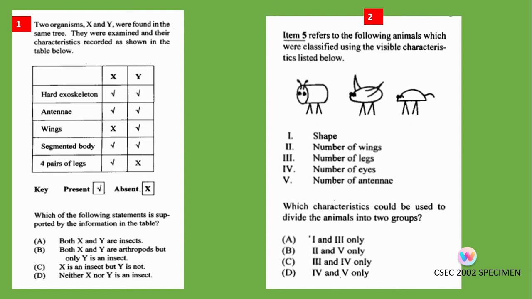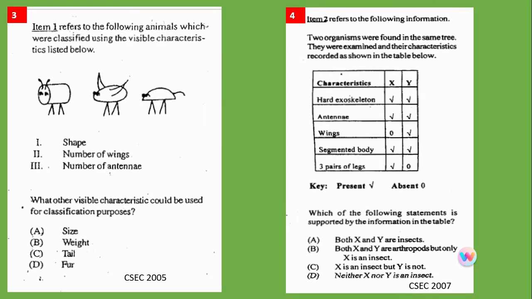Just a hint and a reminder, when we classify, we could classify based on similarities, or you might classify based on differences. So if we're looking at the bathroom at school and we're doing the classification between boys using one bathroom and girls using another bathroom, that would be classification based on differences. Now, if we put all the boys from grade 7 to 13 in the same group and they are using the same bathroom, then that is classification based on similarity. Which is it here? Is it classification by similarity or classification by differences?